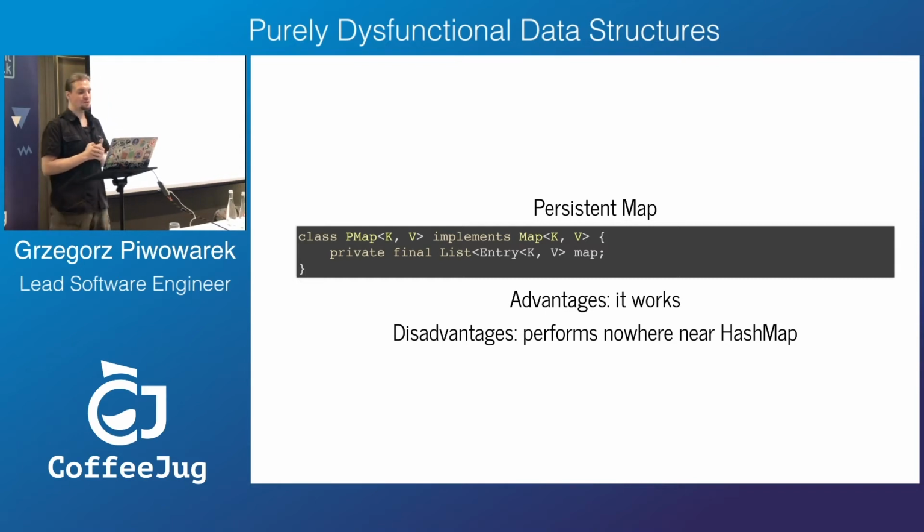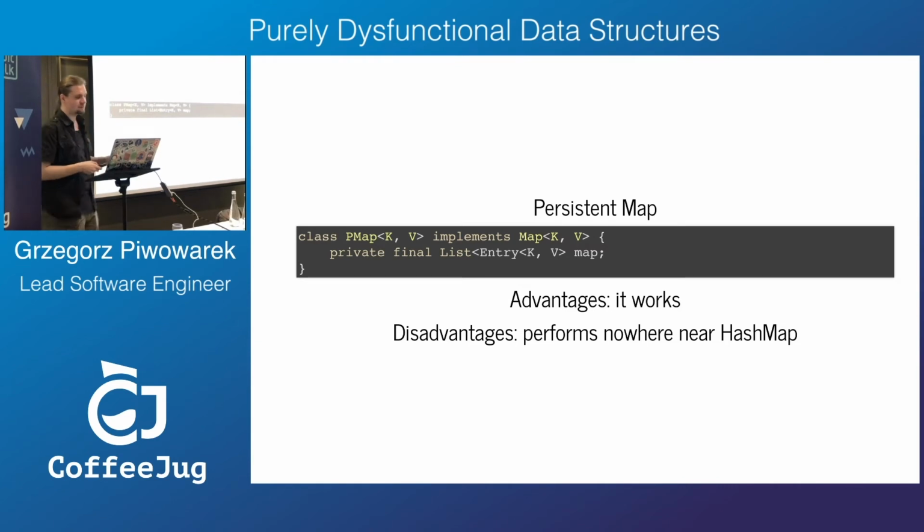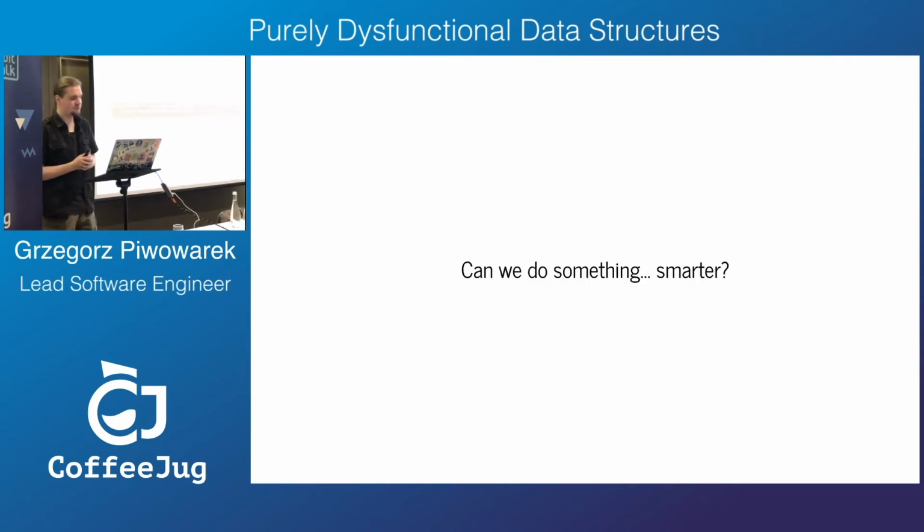And this is how we get to the persistent map, which is probably one of the smartest things you can see when it comes to dealing with data structures in general. Well, you can implement it very easily, something that will be correct. Just put a list with entries, right? But you already know it works. Again, it's super inefficient because you have linear access to elements, which is pretty sad. Could we do something smarter than that?